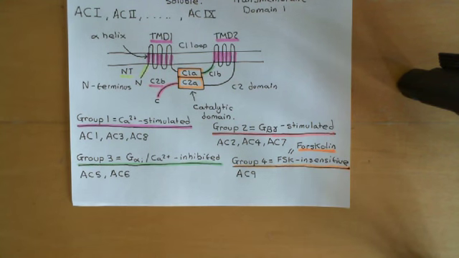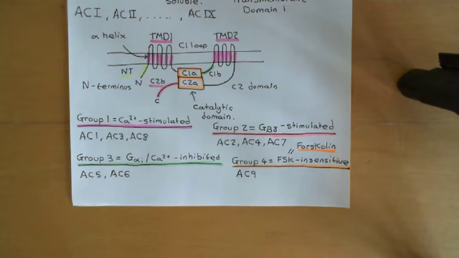Okay, so there are these 9 mammalian plasma membrane adenylyl cyclases. Most cells have at least one of these expressed. Most cells will have more than one of them expressed. They won't have all 9 expressed, but they'll have 1, 2, maybe 3 of these expressed in their plasma membrane. And we've seen now how the adenylyl cyclases are regulated by different things and how potentially that will have consequences for what can generate cyclic AMP in those cells.